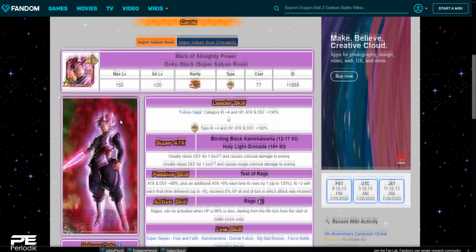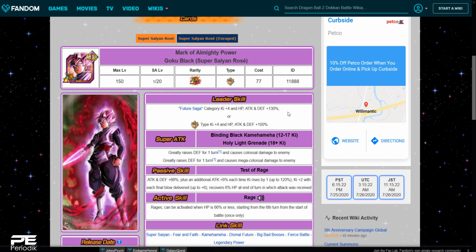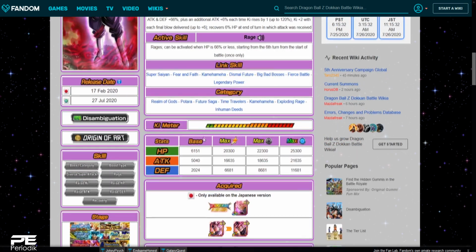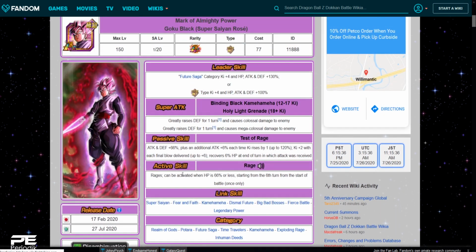Let's move over to the Rose. This dude, in my opinion, is one of the best LRs in the game. Future Saga, ki plus 4, HP, attack and defense 130%, and then the extreme intelligence. Greatly raises defense by 50% on the 12 ki. Greatly raises defense by 50% on the 18 ki. Let me just make sure it's 50%. Yes, 50%. Attack and defense 66%.